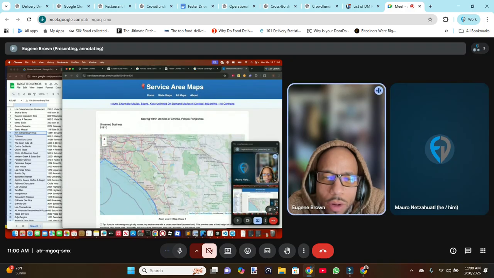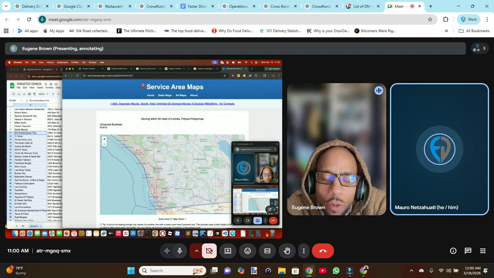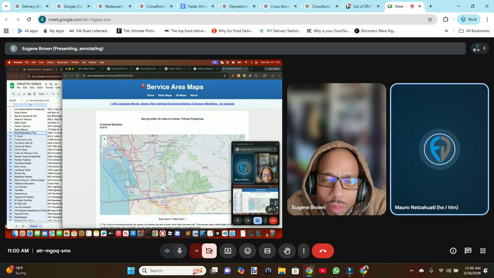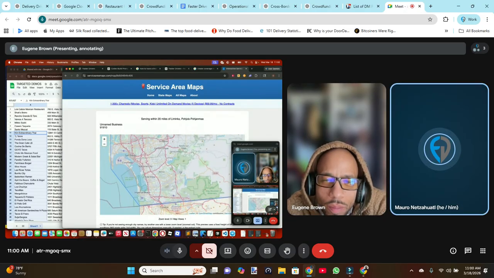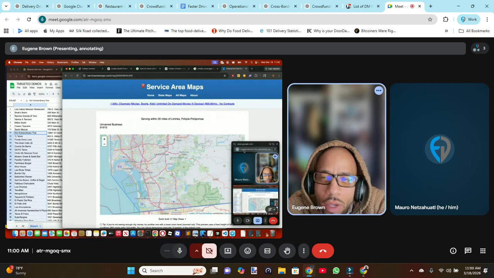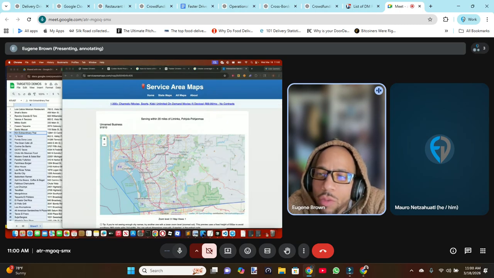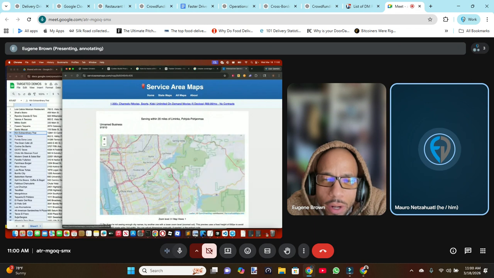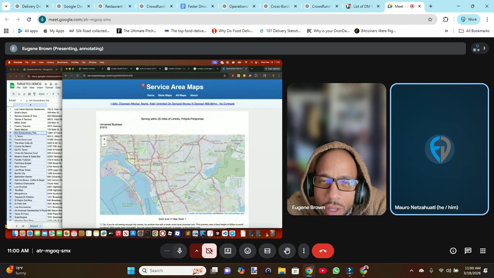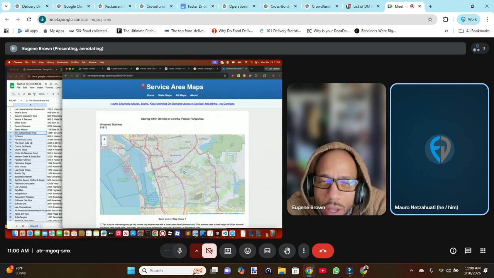Okay. Where's San Diego at? Right there. Yeah. So it's all the way at the bottom. You see National City, Chula Vista. That's Chula Vista right there. Okay, so let me move this out of the way. This would be more so our service area, right here. You see Chula Vista right there? Yeah. Where's Vista? Now go up north.